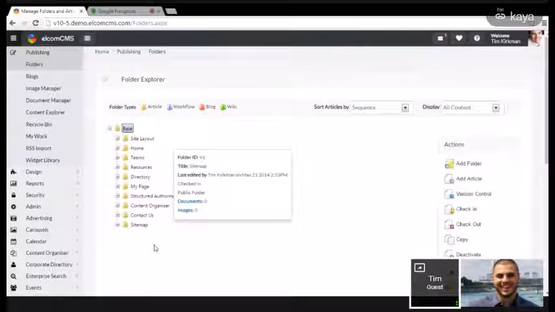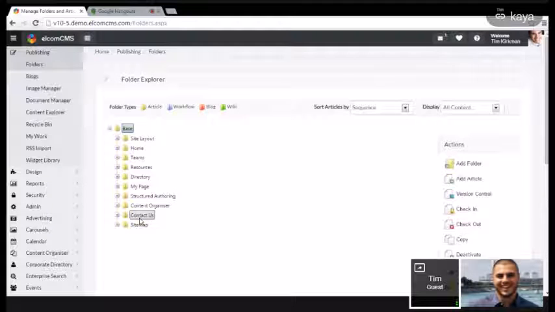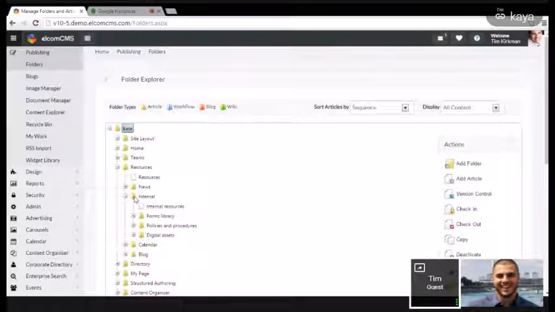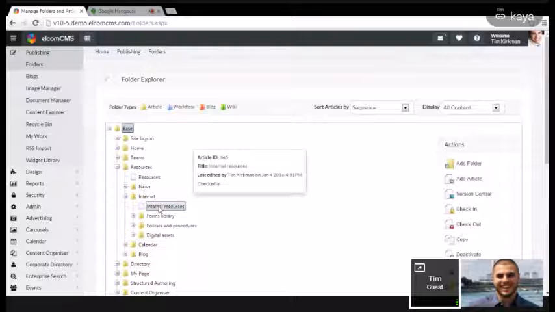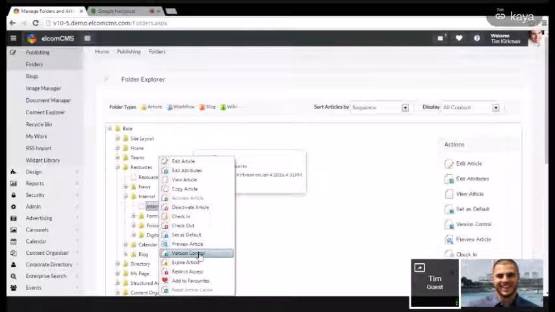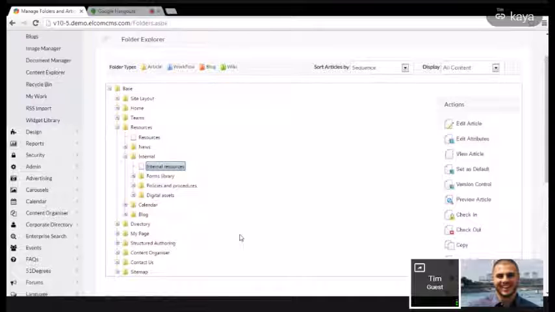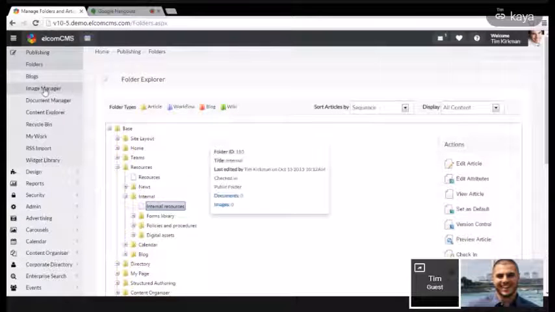And this builds your menu, but also it defines where you're going to store your web pages and your files and everything that you upload. And you can see here that it's quite intuitive. I can drag and drop and rearrange these folders. If I right-click, I get a contextual menu that will help me access common functions like check-in and check-out and version control. And I can compare different versions of a web page and see what's changed, and then decide to actually roll back to a previous version if I feel like the changes weren't quite correct. So the Folder Explorer is a very powerful way of really quickly building up your site structure there.